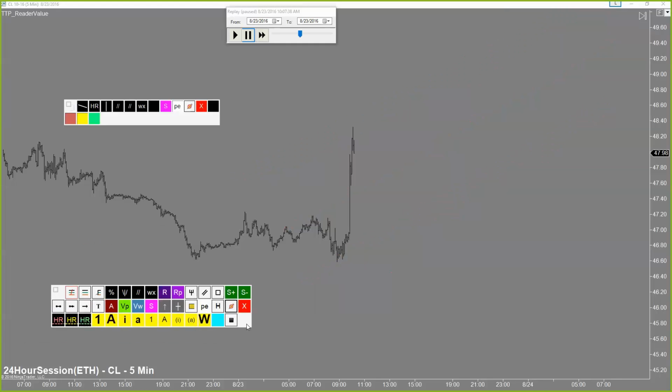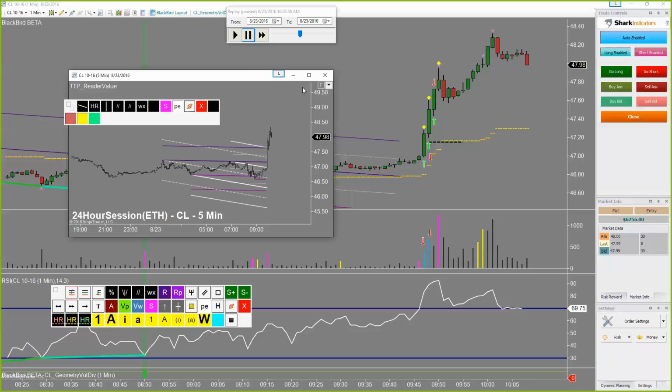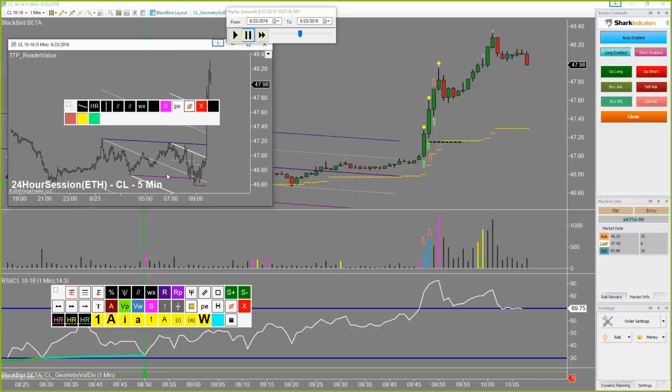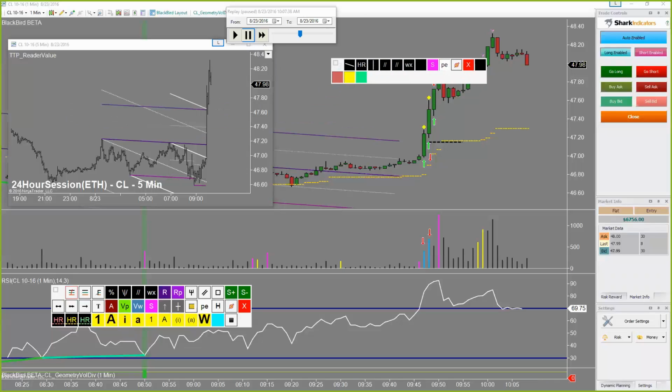Can't wait. It gives no entry signal at all. Well, did you draw the areas on the 5-minute and the 30-minute and the 1-minute? Because it's requiring that you have the areas in the market geometry on the 5-minute. And it's only going to work on the 23rd of August for this one example. It's requiring that you have this drawn on the 5-minute. All right, that's got to be drawn on the 5-minute right there.